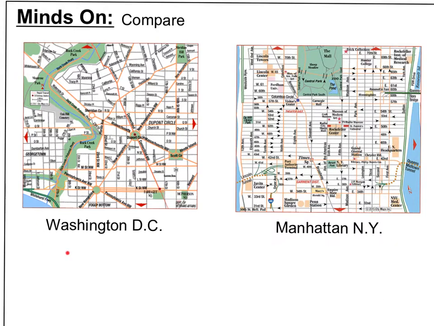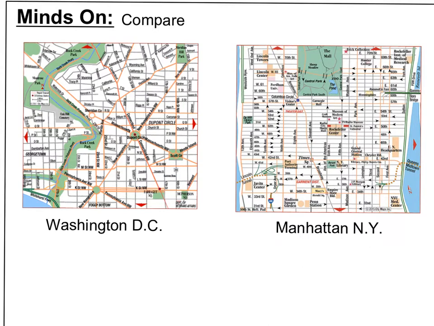If we compare that to Washington, well, there's still a lot of parallel activity going on. We have 28th, 29th, 30th, those are parallel. And some of the orange streets are also acting as perpendicular lines to those parallel numbered streets. But there's also some different lines going on around this DuPont Circle, and also if we look at the north end of this map.